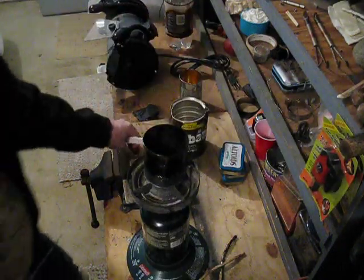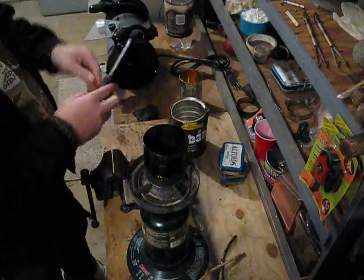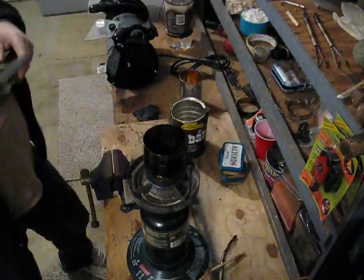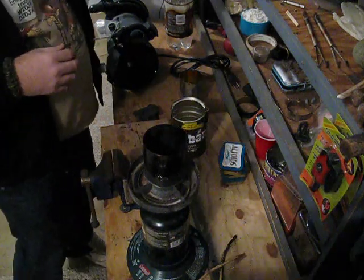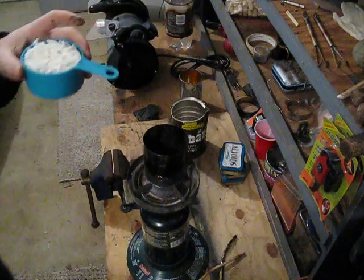Anyhow, I've already cut those, so we're not going to get bored with me chopping those for a long time. They do cut easier if you soak them in water, but they'd work just fine if you don't.